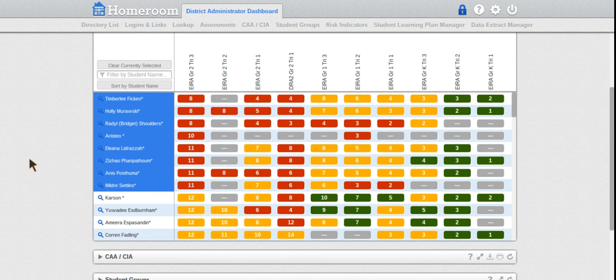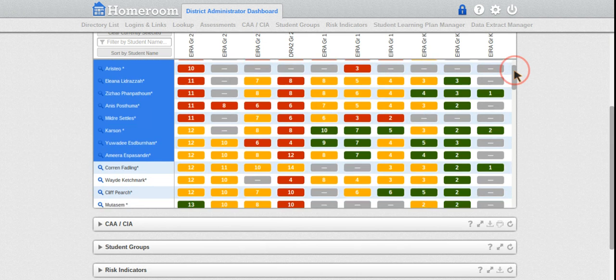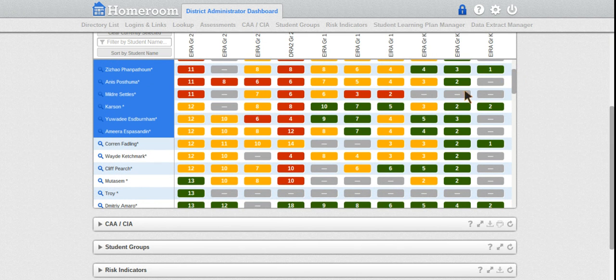All right, I've set up my ERA grade 2 try 3 intervention groups, and now I want to look down and say, okay, should I set up more? Well, this student looks like I should. This student looks like I should. Let's do that one. Now, as I go down to this next student, I probably say, let's not. And the teachers or the teams tell me, oh, this student's fine. Okay, so then I'm going to go to this student and say yes, and yes. So now the rest of my students are green.